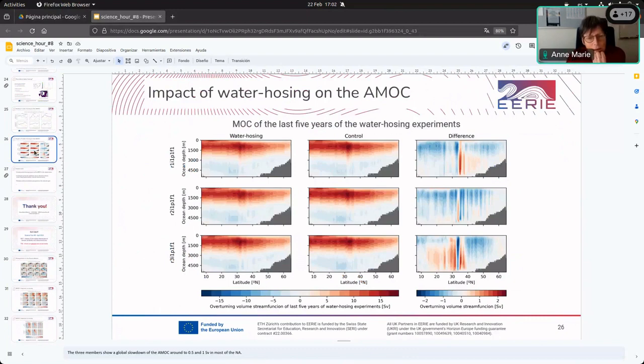So first, I would like to know what you are doing with the Mediterranean Sea when you compute your AMOC. We don't take it into account. So you stop at Gibraltar. Yeah. So this means that there you are missing some overturning. You have some kind of boundary conditions there.